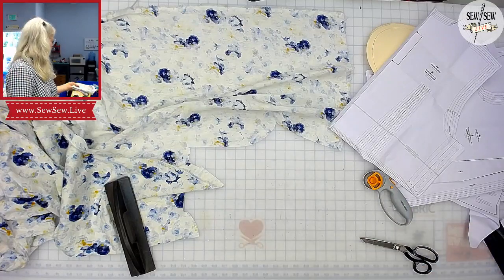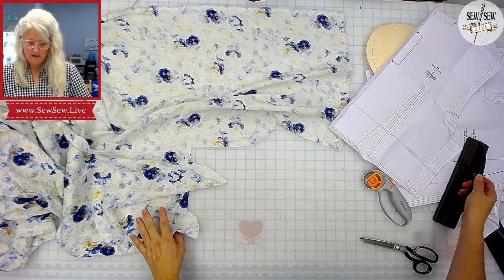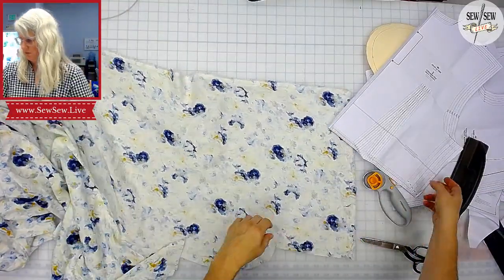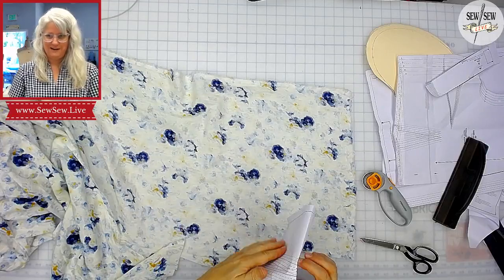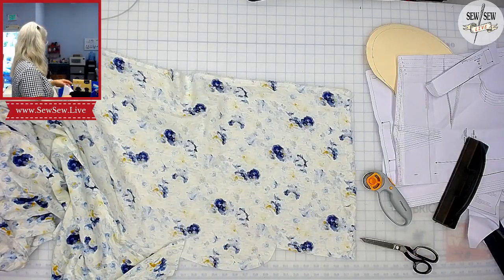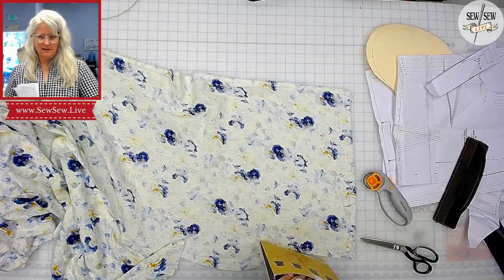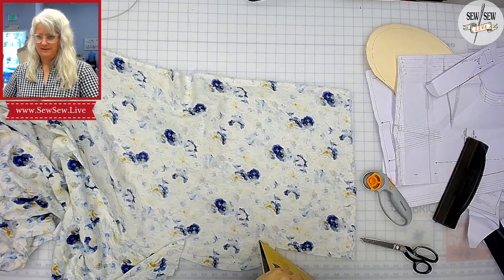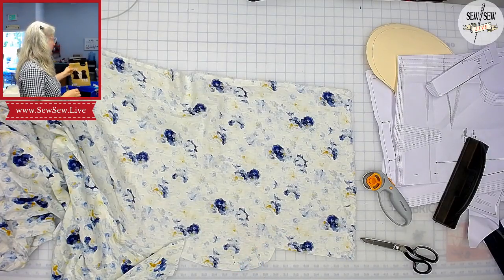All right, so we have our back. We have our front now. Ooh, I can't wait for this. No, it's a double gauze. Does it look like a rayon to you? I guess it could. Oh, that's cool, Nancy. Yeah, Nancy, exactly.